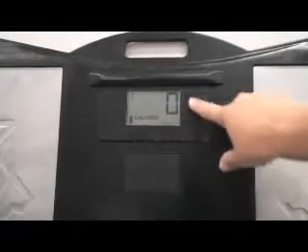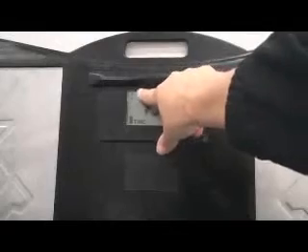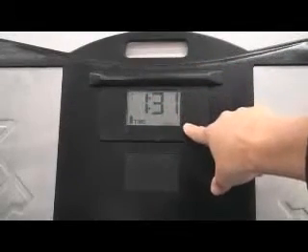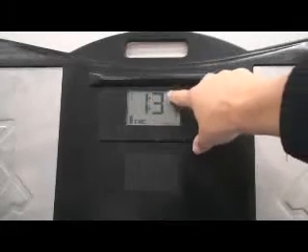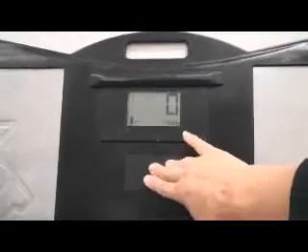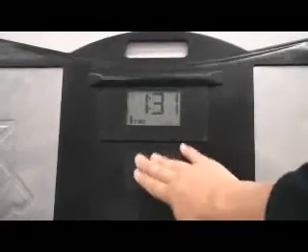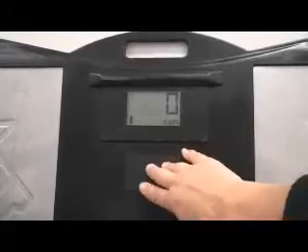You can also see the battery — make sure it's full. Going to time: since this pad has been played on, it shows 1 minute 31. Usually when they're not played on, it'll show 0:00. You want to make sure every single digit works — sometimes one will be out, just like on a sports scoreboard. That would be cause to replace the unit. Make sure the foot button works and doesn't slide under the pad or feel too loose or too tight. This pad seems to work really well.